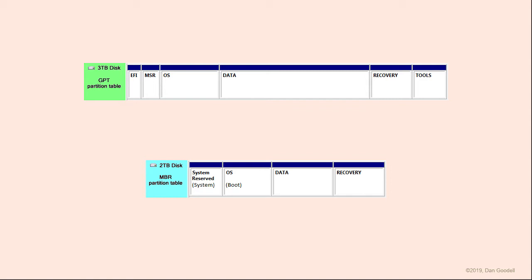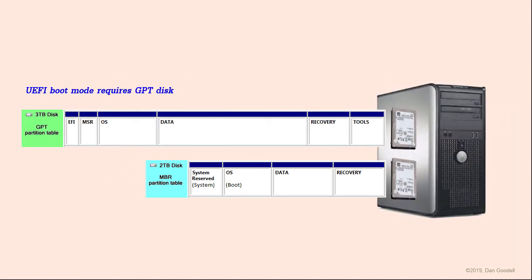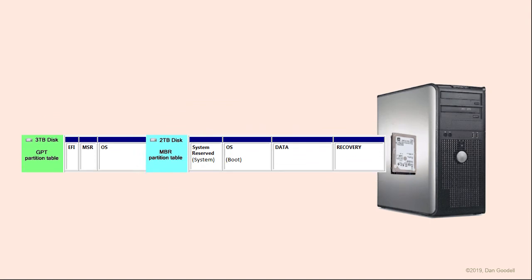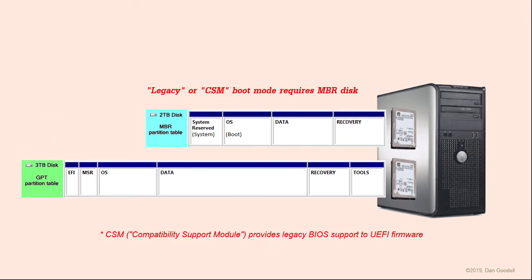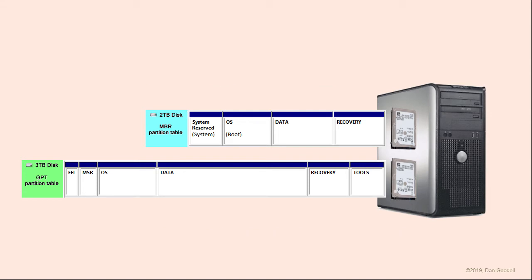Booting in UEFI mode requires a boot disk with a GPT partition table, while booting in legacy mode requires a boot disk with an MBR partition table. MBR disks are limited to a maximum size of 2 terabytes, so if you want to boot from an MBR disk, it will have to be under 2 terabytes. Note this applies only to the boot disk. We can use a combination of an MBR boot disk with GPT data disks if we wish, but to boot in legacy mode, the boot disk must be MBR, and thus by extension cannot be more than 2 terabytes. Remember though, even an SSD of less than 2 terabytes can still support several OS installations.